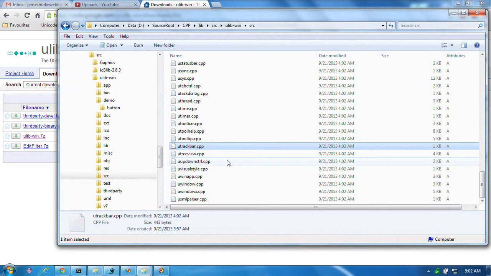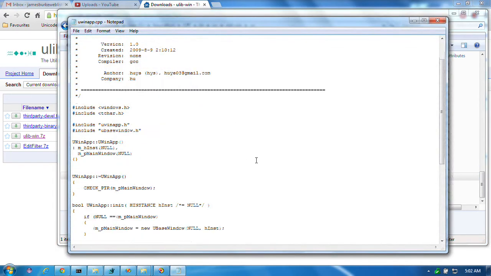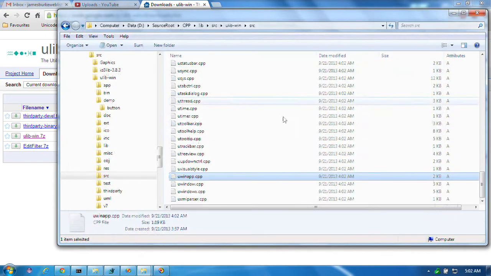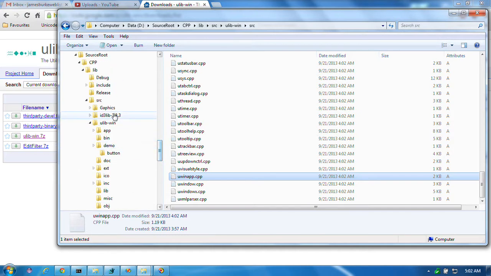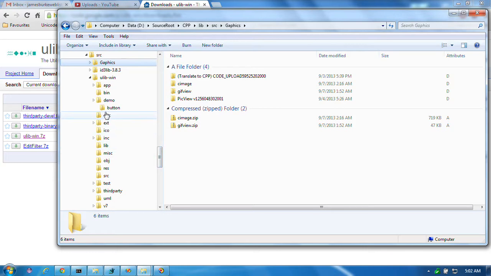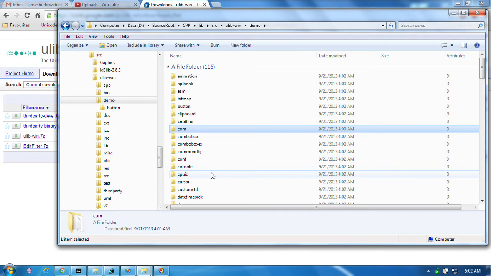Tracking bar, Windows application. And this is great. And look, graphics. Oh no, that's me. Oh yeah, where was that thing where I took a screenshot? Notice too. Where was that?